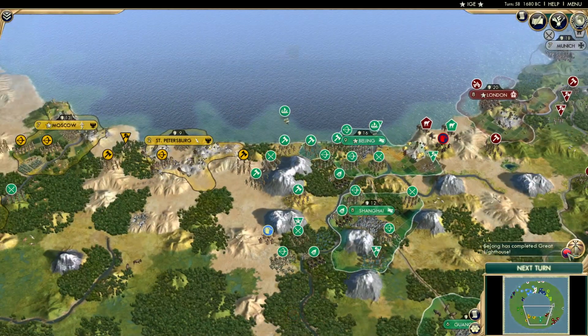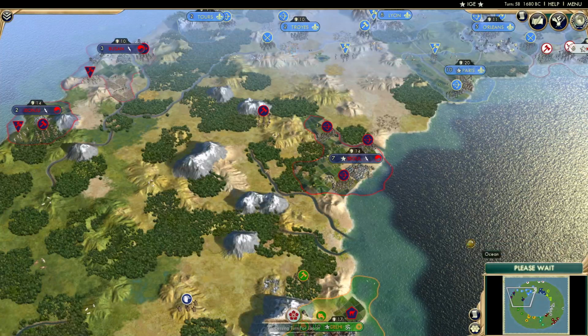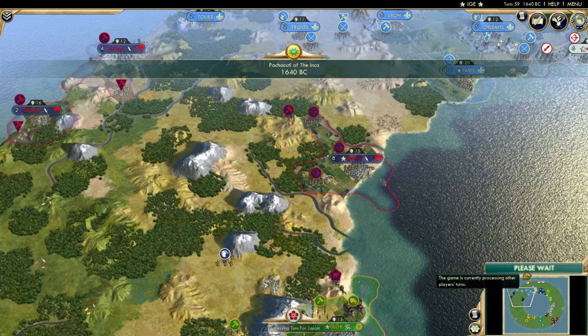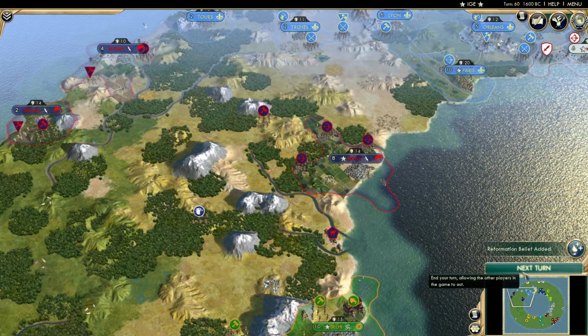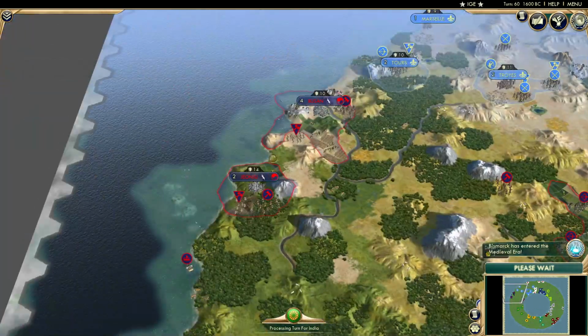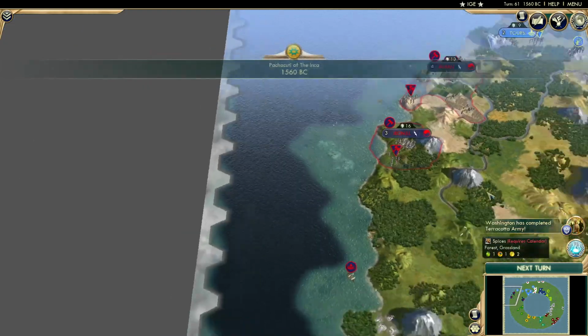We'll see what they're up to as Korea gets another wonder. They got Stonehenge, and now they have the Great Lighthouse too. That could make them a bit of a naval power in the inner ring, and I guess the outer ring as well, once that gets a bit more. Well, either way, yeah, I guess both. But there you go. Oh, there is the Great Barrier Reef here as well.